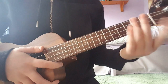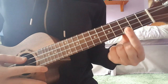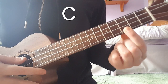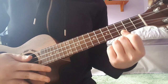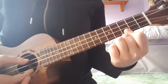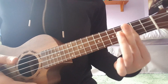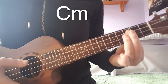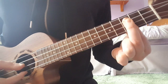So that's how you do the verses. So the chorus, you do a C chord. You just put your finger on the 3rd fret on the 4th string, and you just do the same again. And you do 4 on it. So it's 1, 2, 3, 4. And then you change to a C minor chord, which is all 3 of the strings down, so 2nd, 3rd, 4th string on the same fret, so on the 3rd fret.